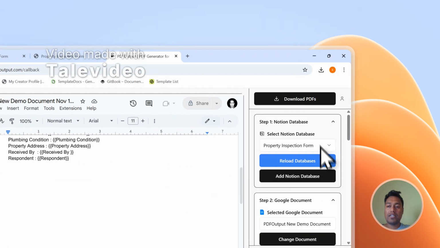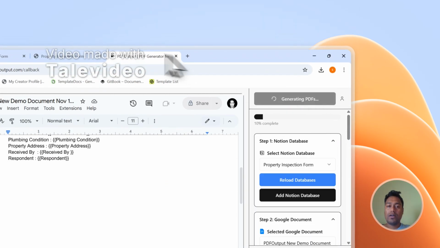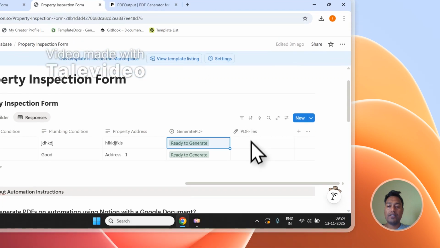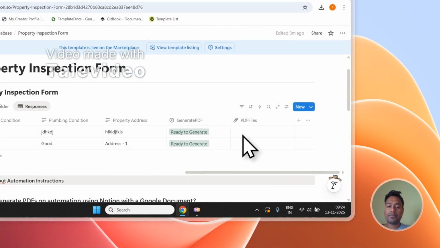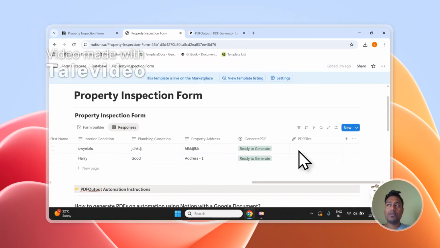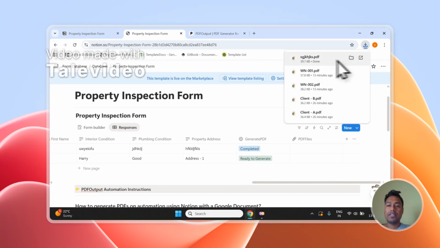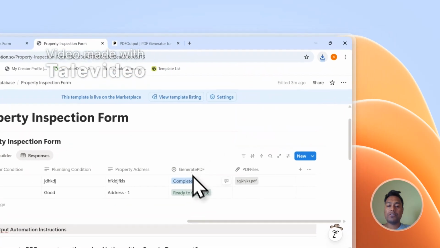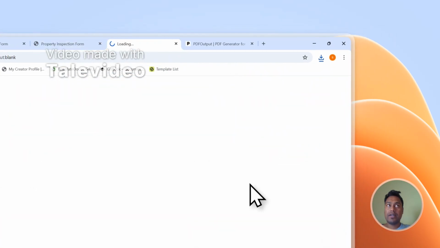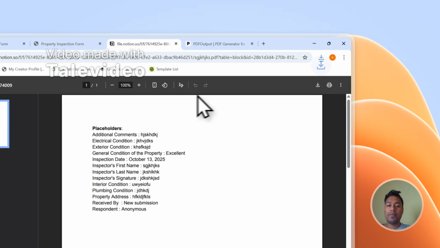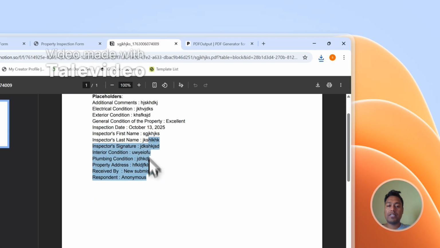Having considered all of this, let me click on download PDF now and the PDF file will be created right over here inside the PDF file section. It will also download the files onto the downloads folder, and you can see it is downloaded onto my downloads folder and it is also created right over here. Let me click on this file and it will automatically open up this file with all the properties intact.